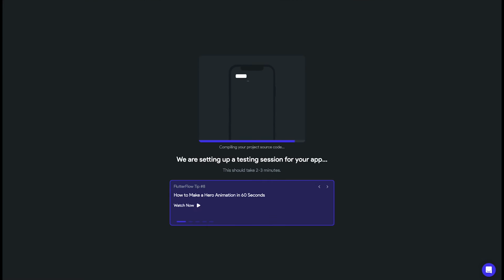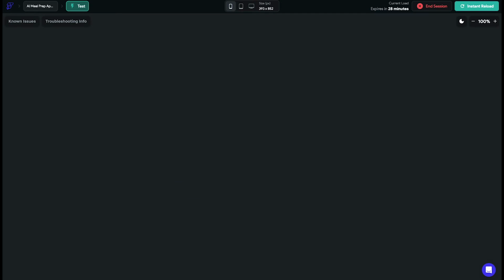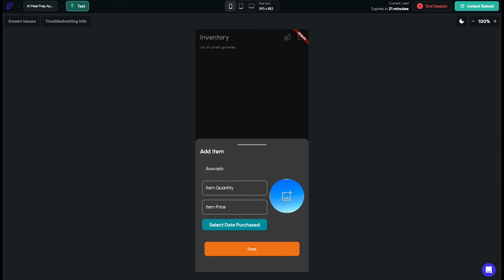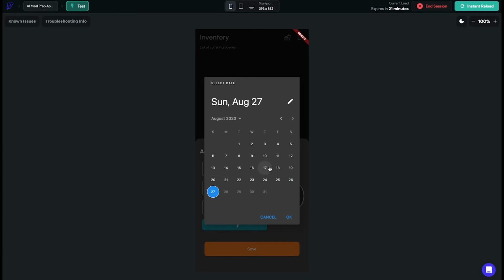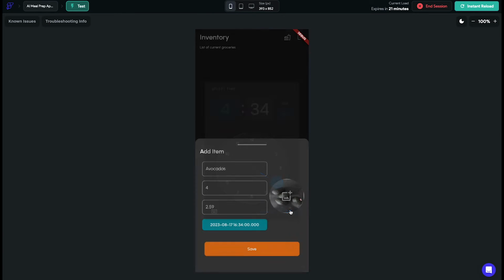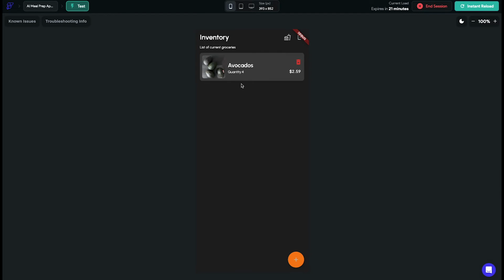Okay, great, let's jump into test mode. Once again, we're just walking through base functionality here, not design. So, when I select the floating action button, our drawer pops up. Our user, George or I, can enter in the specifications for items that we have on hand. We can add a photo that visualizes in our app, and we can select the date that we purchased it as well. And finally, when we click save, our item is visualized in our inventory.